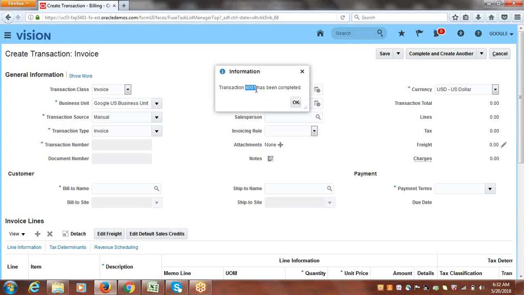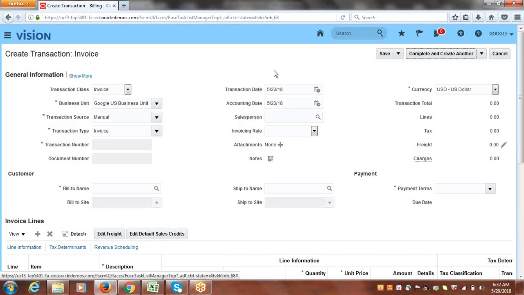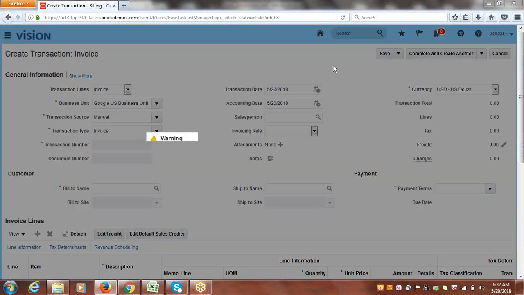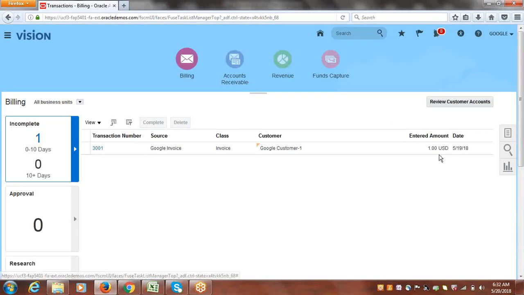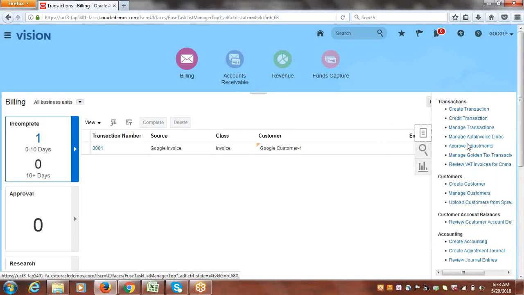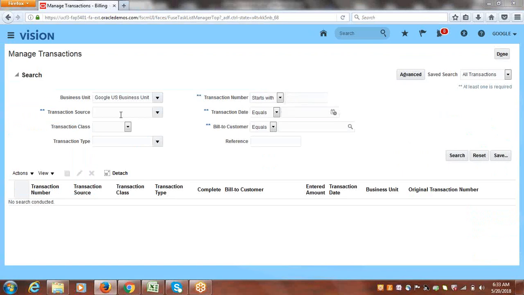This is the transaction number which we created just now.